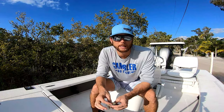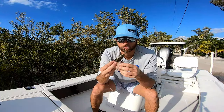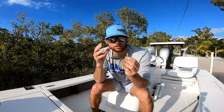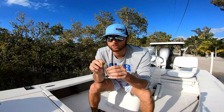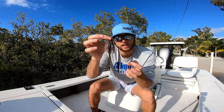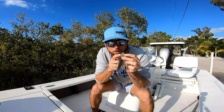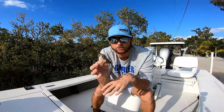So I basically throw two different chatterbaits — black and blue sometimes, white sometimes — but my main two here in Florida are the gold shiner and green pumpkin. With the gold shiner one, I had a green pumpkin Komodo on the back at Headwaters. I thought those fish would key in on bluegill and gold shiners rather than shad, and the green pumpkin with the white, gold, and green pumpkin chatterbait lets me get that bluegill and gold shiner presentation. In Florida, a gold blade excels over all other colors.